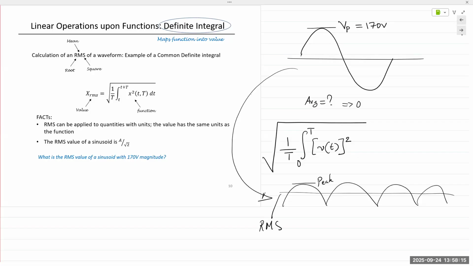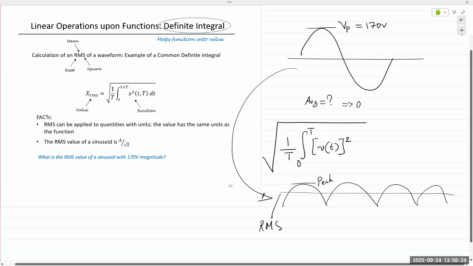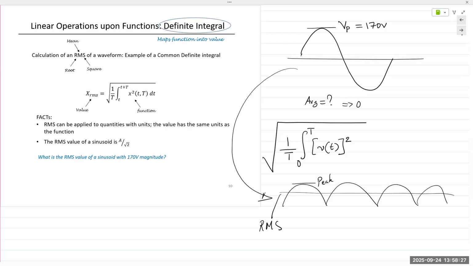But electricians who work on these power lines, they still need to know the peak value because, again, 60 times in 1 second, it's going to go to that peak value. So you need to have equipment that can handle that peak value, right? If you just take 120 volts as your peak value and you insert a device that can handle only, let's say, oh, it's 120, right? So I only need a device that can handle 140 volts. You stick it in there, it's going to get blown up. Why? Because at least 60 times in 1 second, it's going to go above 140 all the way up to 170. So it's important to know both RMS as well as peak values.